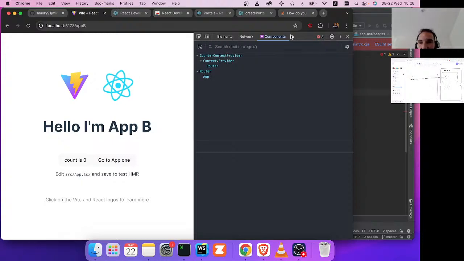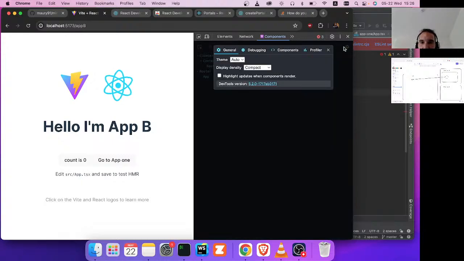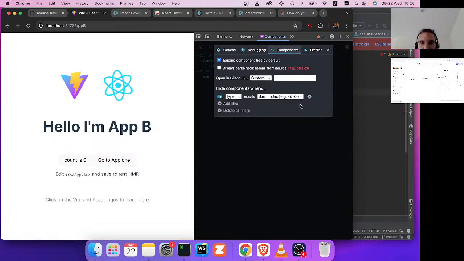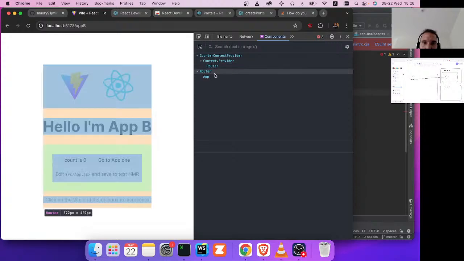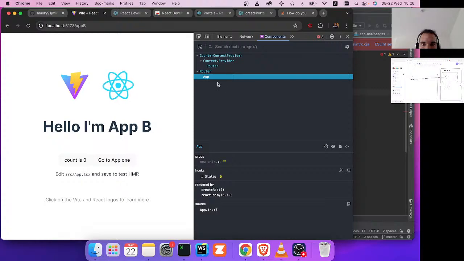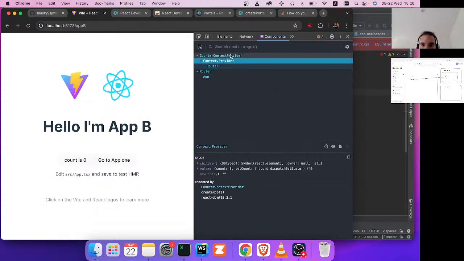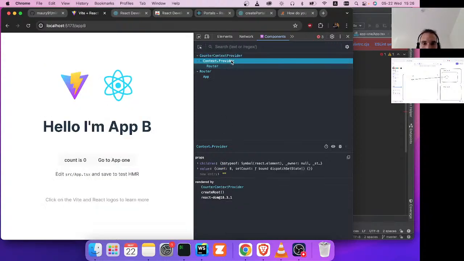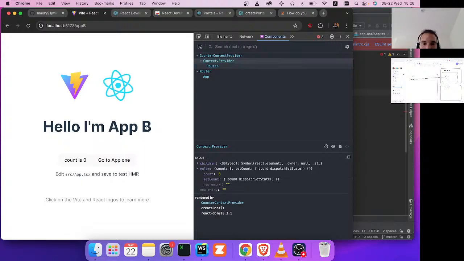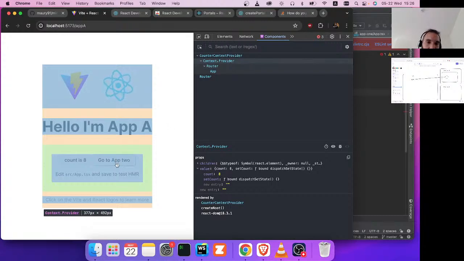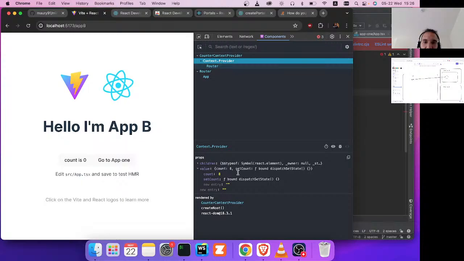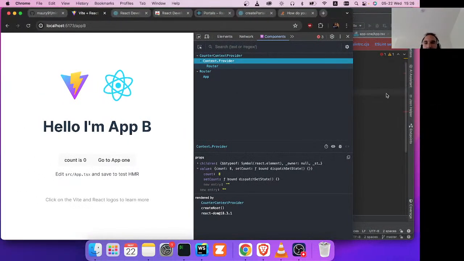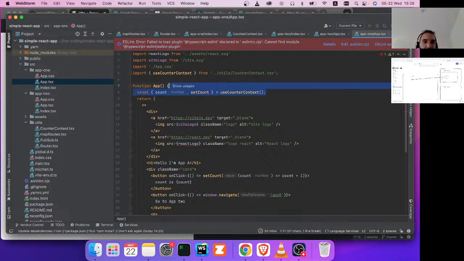Here, it's not smart enough. Interesting. I was actually expecting it to let me choose between the two apps. Anyway, this is the currently mounted app. And here we can actually see the context provider even if it's not mounted. And here it is with its value of 8. And when I go to app 1, it is still here. I mean, when I go to app 2, it is still here with its own 8. And now I can do the same exact thing with the other app.